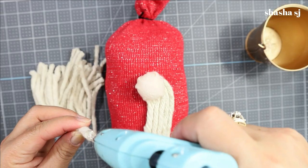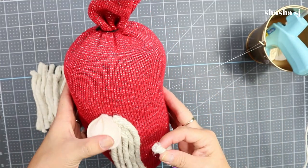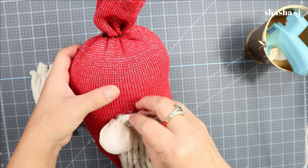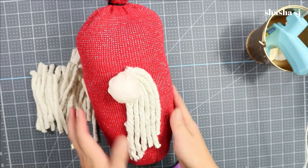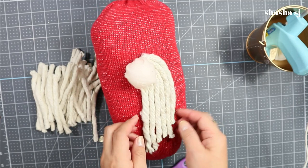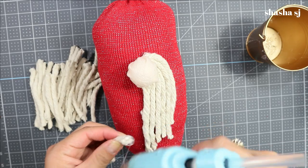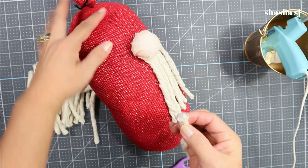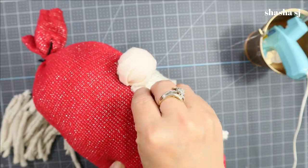So you just have to follow the gnome's nose. What I'm doing right now is just following it from the top and letting it form like that on the gnome's nose, okay? So don't worry about this one because we are going to work it out somehow, okay? And then go to this side right here. Just tuck it in, like tuck, okay?